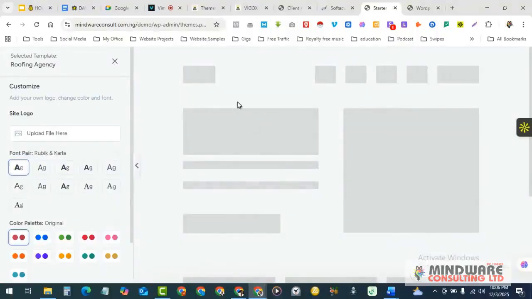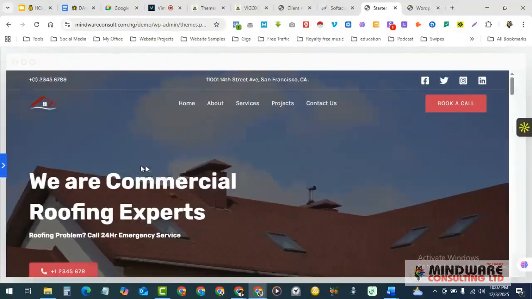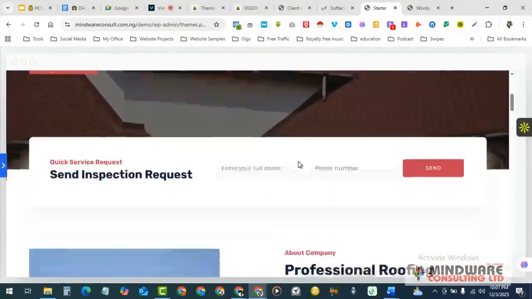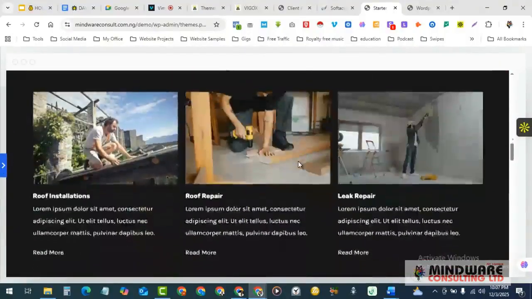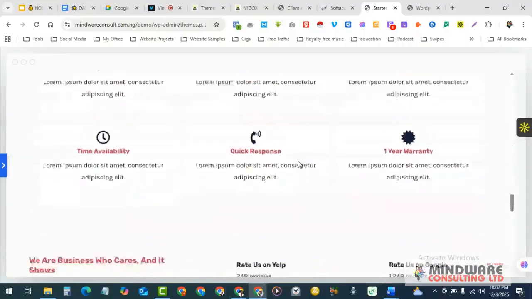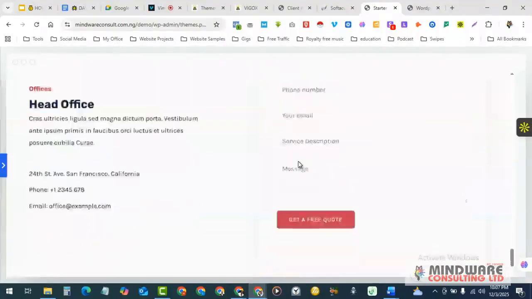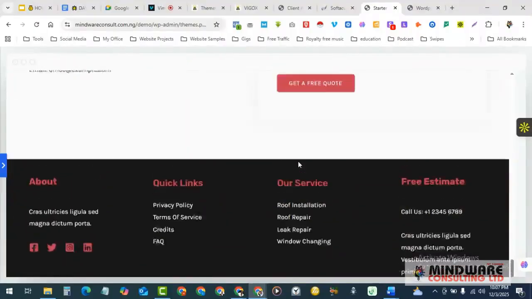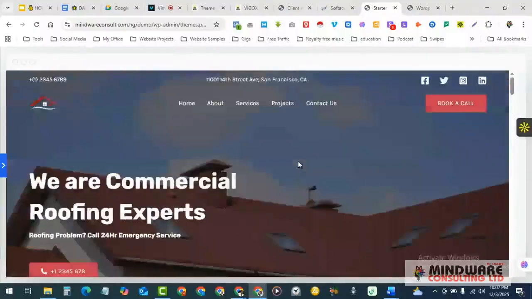So see it. Boom, are you seeing it now? These nice looking websites already made. All you have to do is install it and then use Elementor to edit everything here, and your website is ready to deliver. Are you seeing it, guys?